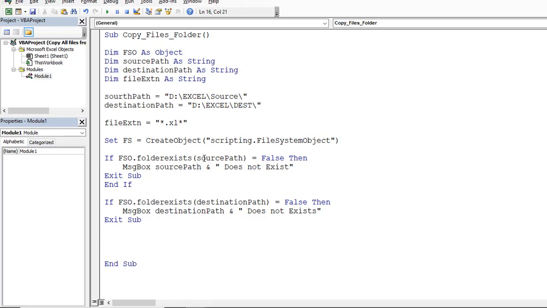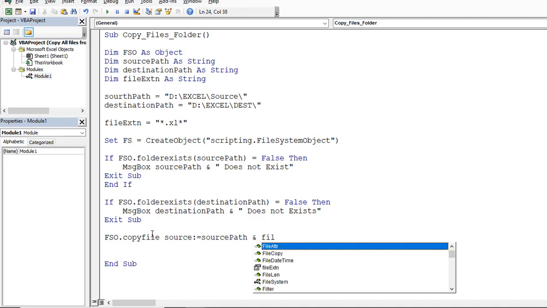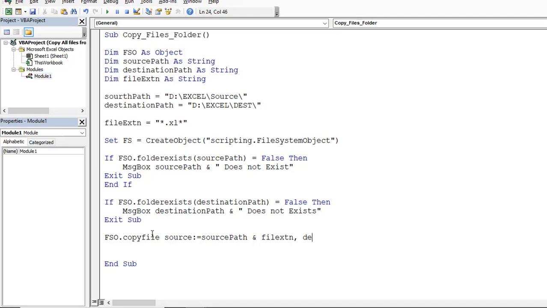So otherwise, both conditions are not satisfied. That means the source path is there and the destination path is there. Now we'll copy the files, fso.CopyFile, Source colon equal to from where, sourcePath and fileExtension, comma Destination colon equal to.